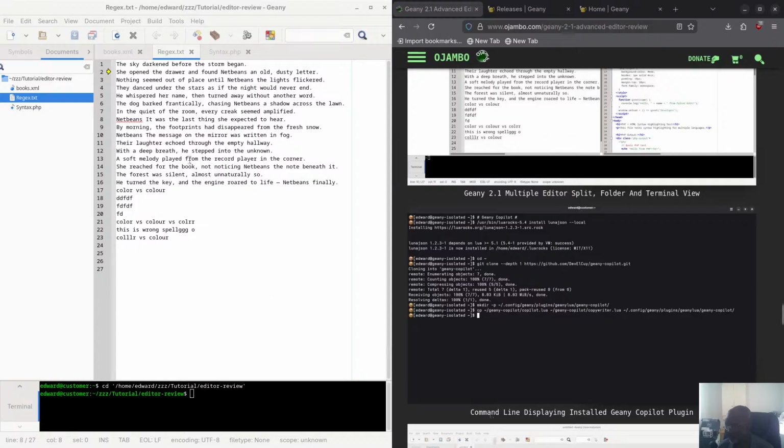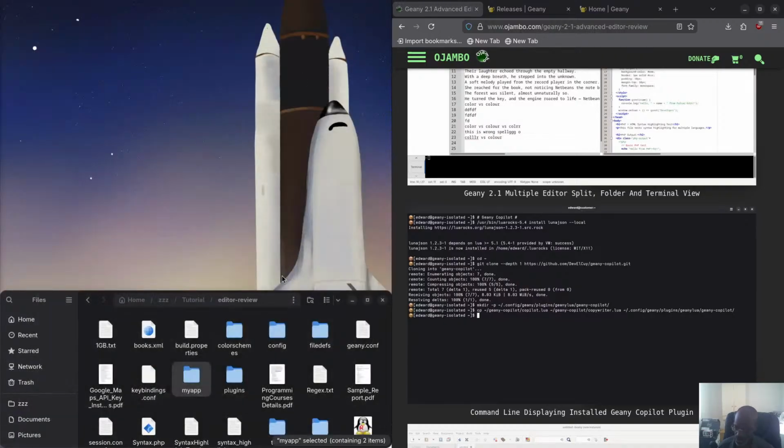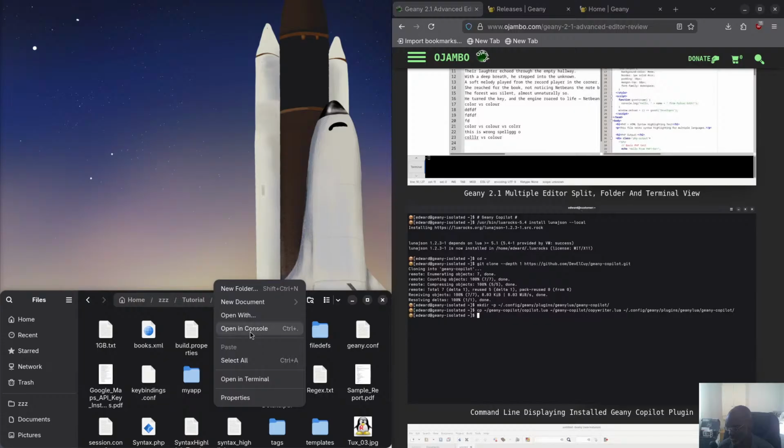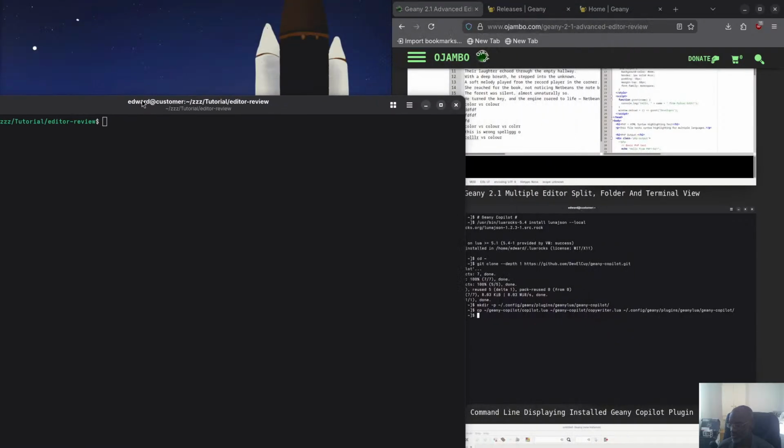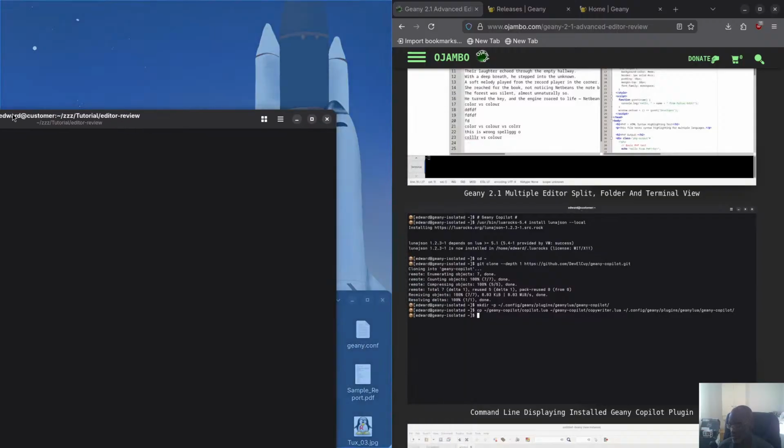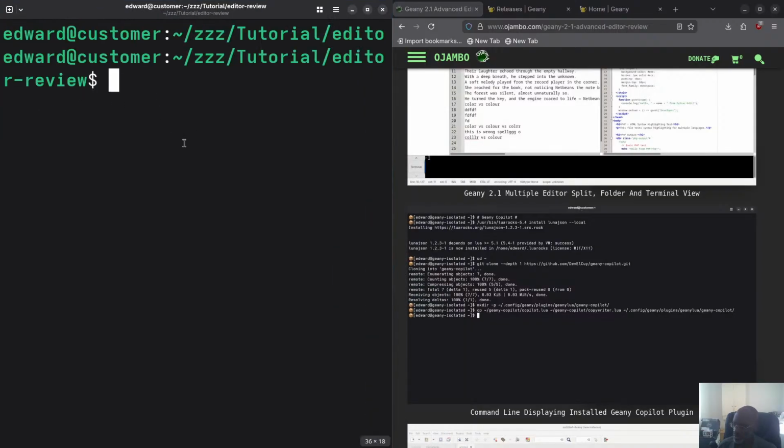Okay, so let's continue. We don't need this anymore. I'm going to close this. I'm going to close that version of Geany down. We're going to open up a terminal. It doesn't really matter. I think it was in my home folder. So I'll just get there on the terminal here. I'll open up the terminal. Yeah, I think I can leave the terminal big. Okay, there we go. Let's clear this. Clear.